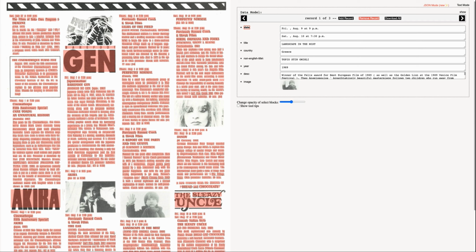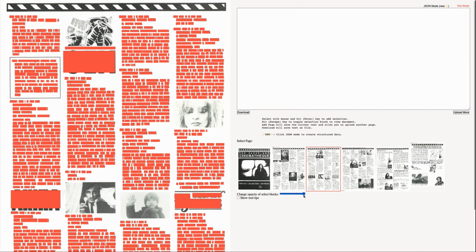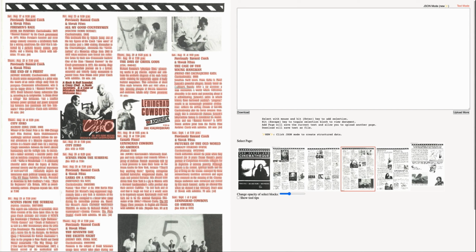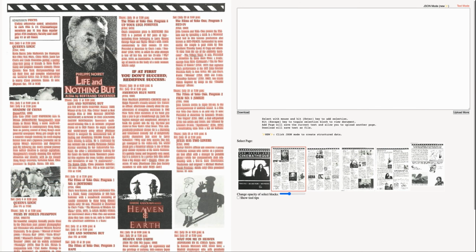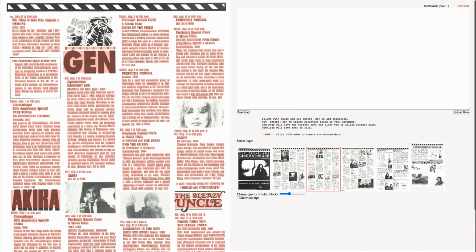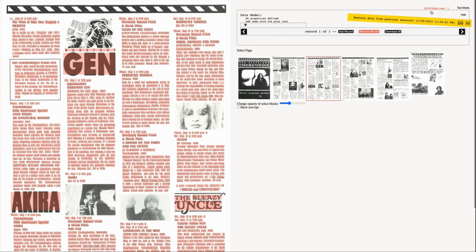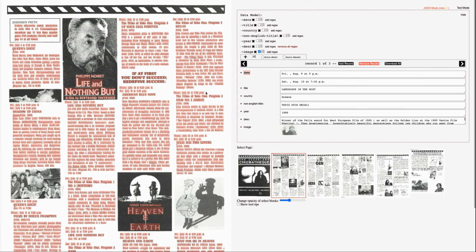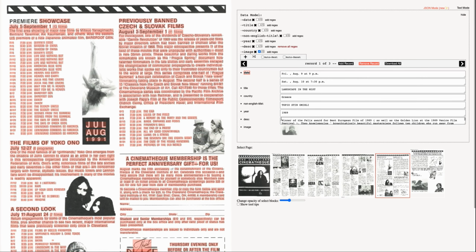So that's pretty much it. The only other thing is if you have a PDF document that you upload, what the Pomodoro will do is split that PDF up into multiple pages and then present you with an interface like this, where you can see that each page of the PDF has been broken into an individual item. And so then, of course, you just move between them to work on them like this. And you can click on the next page. And if you're in JSON mode, then your data will persist between the pages and you can just add to the next one. So that's pretty much it.